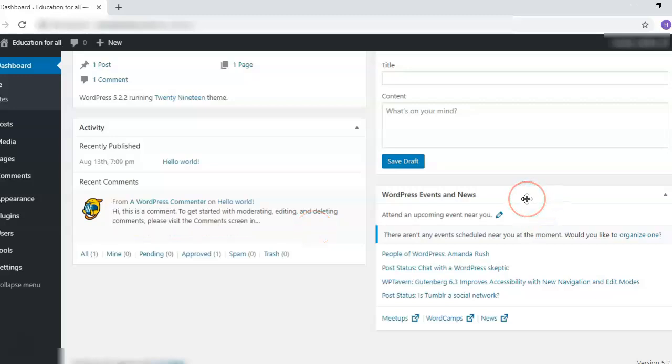And these are the WordPress events and news, which again you can check. They keep on getting updated on their own. So if you come across any event that you would like to attend, there are meetups, news, WordCamps. Whatever event or news you want to check, you can just click on it and check it from here.